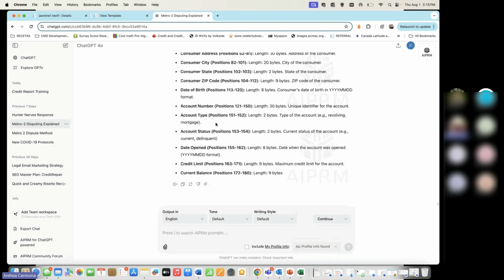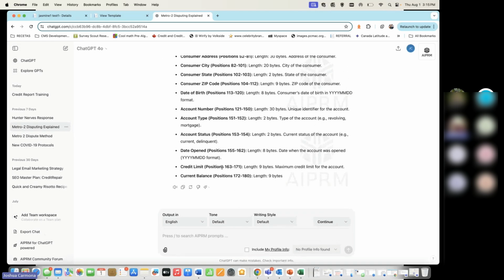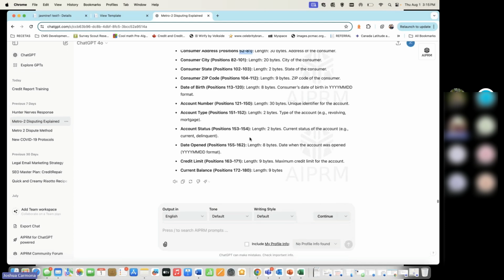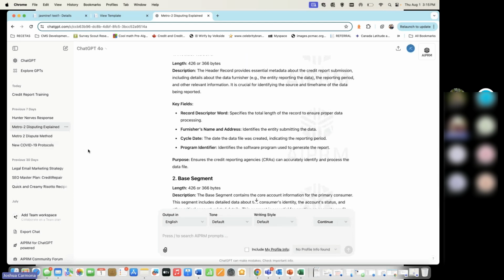So ChatGPT is good, but you've got to be really clear on this, right? Like it's telling me now what the base segments are and what they're called for Social Security, for full and legal names, and what their positions are on the data sources that are sharing data, and what their lengths are, that sort of thing.